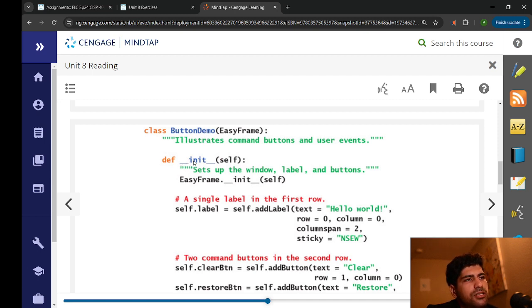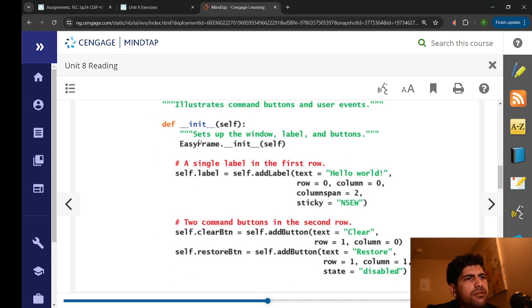So it comes and reads this init, and init means just automatically you need to read it, and self is just everything that is on this class. So when we have self, actually we can refer to these variables anywhere.